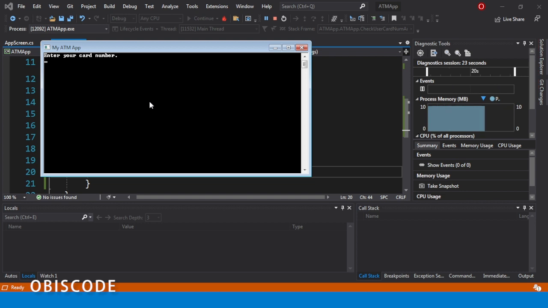We're going to try this more than 3 times so that we can see if we will be able to lock the user account. By the way, we're trying this with the first user's card number, so we'll enter the correct card number and then the wrong PIN. This is the third time we're doing this, and now you see your account is locked. Please go to the nearest branch to unlock your account. Thank you.